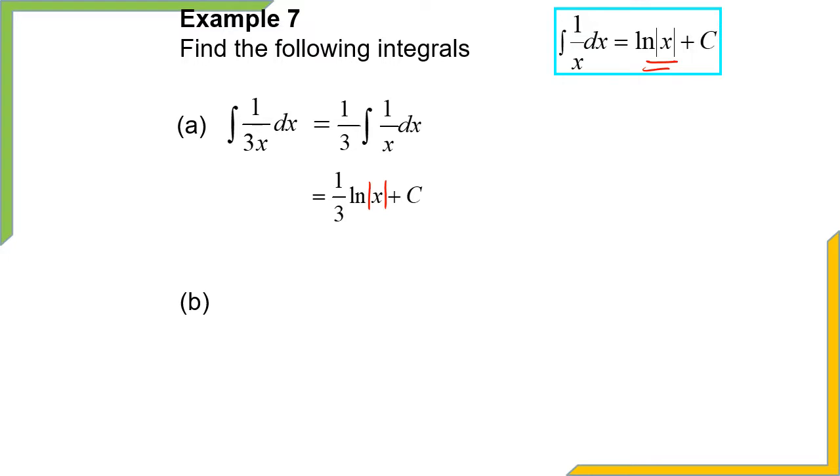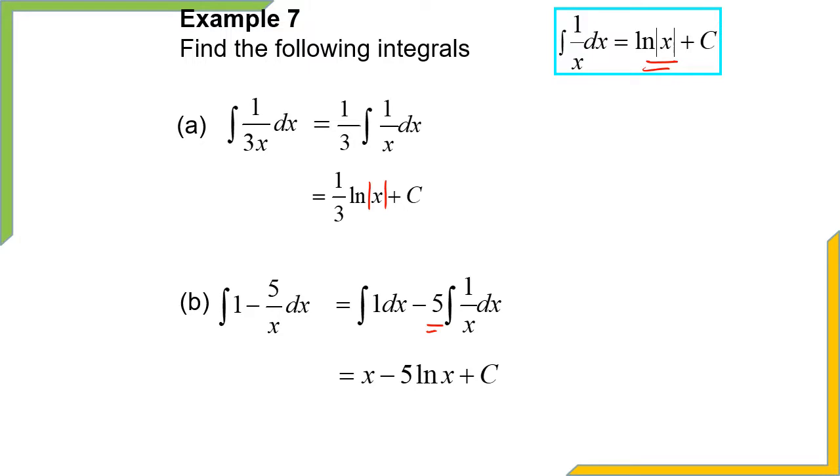Okay. So for question B, integrate 1 minus 5 over x with respect to x. So we can integrate separately. So this is the addition rule. So we can separate as the integral of 1 with respect to x minus 5 times the integral of 1 over x with respect to x. This 5 is just a multiplication coefficient, so we can take it out from the integration notation. So integrate 1, we get x. Integrate 5 multiplied by 1 over x will be 5 natural log of absolute x plus c. Okay, don't forget to put the absolute x.